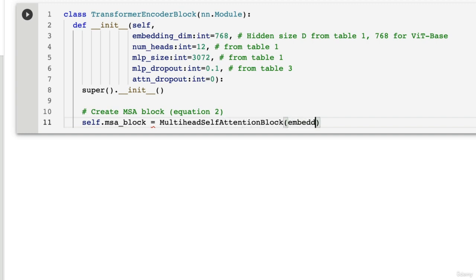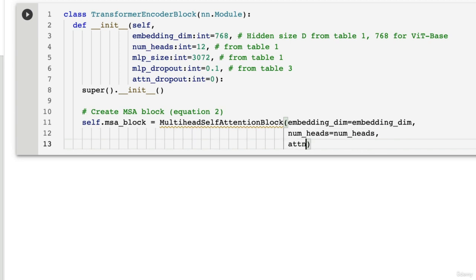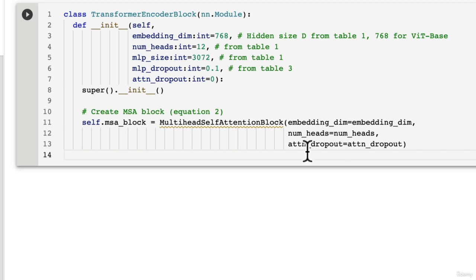Pass in embedding_dim equals embedding_dim, which is just the input up here, num_heads equals num_heads, and do we need anything else? Oh yeah, attention_dropout equals attention_dropout. And that is our multi-head self-attention block. What did we get wrong here? Oh, is this a capital H? Beautiful.